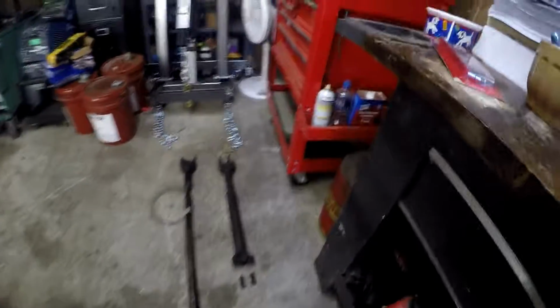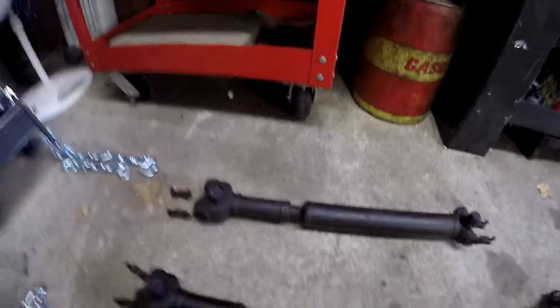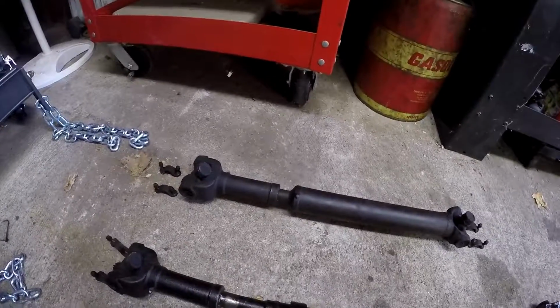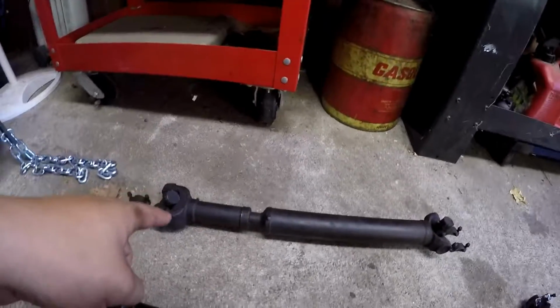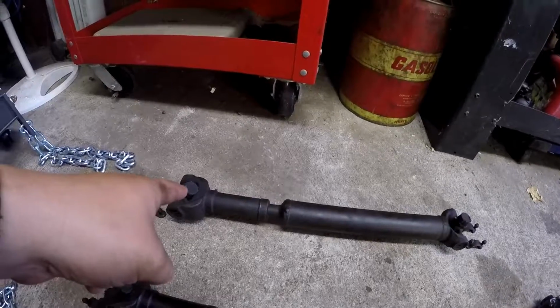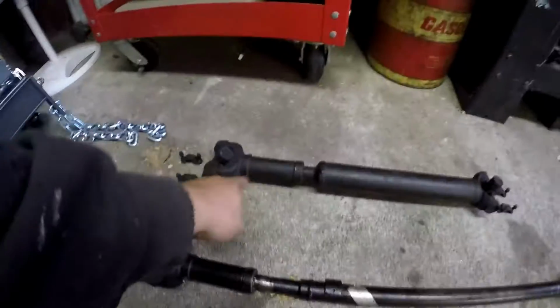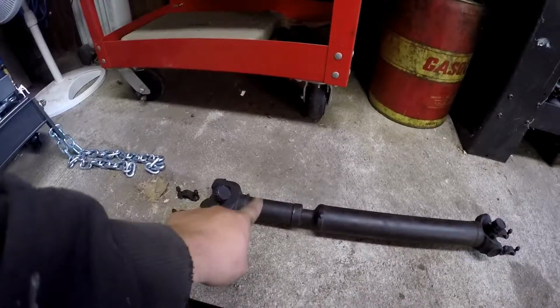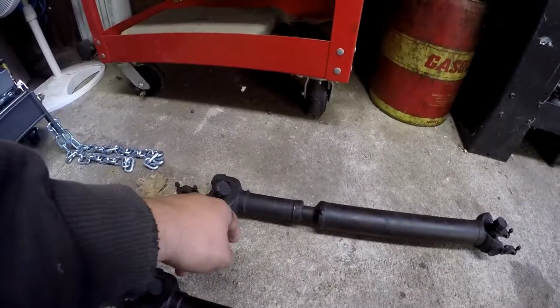Alright, so I got the rear drive shaft out. I have a really bad memory, like, it's almost short-term memory kind of bad. I can't remember if I took it out and put it down the right way or not, because this is where the slip yoke is, and I thought that it was up near the transfer case, but I have put these in backwards before, so I think that I have it in the right orientation, but I'm probably wrong.